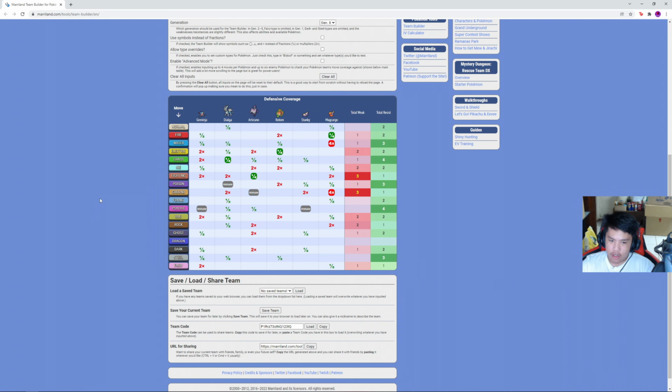Because it depends on my starter, so that will dictate what I will use on my team the rest of the way. I may make separate teams for just the other two starters, if I were to choose those two, to see how much better it would look, and that may dictate what I use versus Arceus. So, you know what? I'll do that right now.